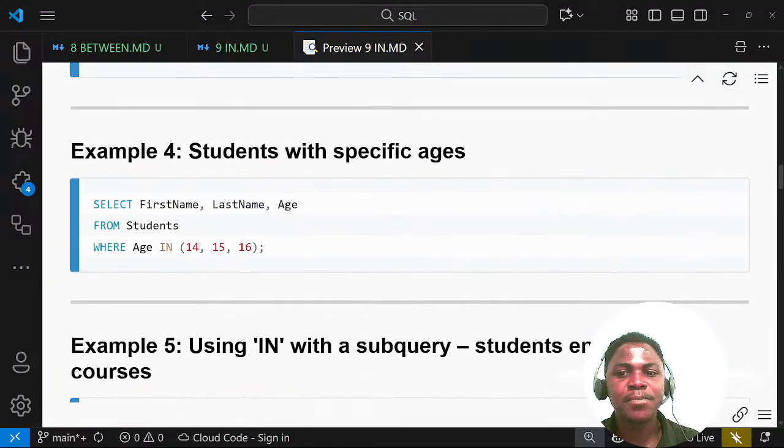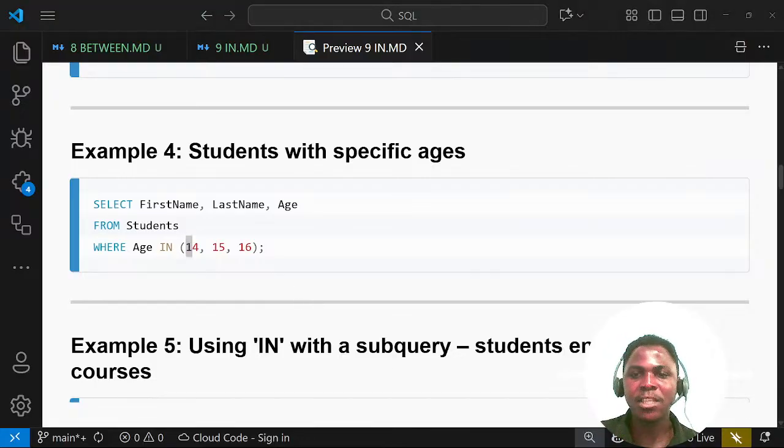So let's select. Now we could use the BETWEEN, that the age should be between 14 and 16 like we learned in the other class, or we could also use the IN. But what if we want the ages 13, 15, and 20? Just selective. We could use the OR statement, which is very long, or we could use this IN statement. So let's select 14, 15 and 16 using the IN clause.